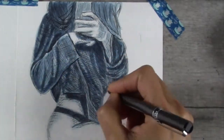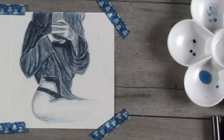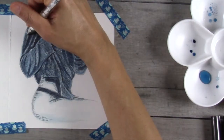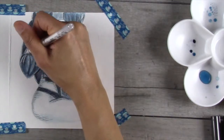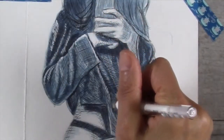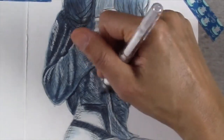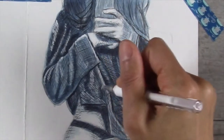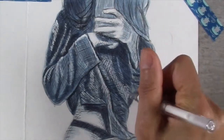Once I've gotten all my texture lines in on the shirt, the hair, and the cell phone and I'm completely happy with that, I then decided to add a little bit of white ink. The white ink is a Uniball Signo pen, which I love — it's got a slightly thicker, broad point, the paint flows nicely, it's very opaque and covers nicely, but you have to be really careful because you can overdo it. The reason I went to the white is because I wanted to bring back some of those lights I lost during the painting process. I think it's really important for a painting or drawing to have highlights and shadows for visual interest, so I decided to go for it with the crosshatching process and I'm really happy that I did.